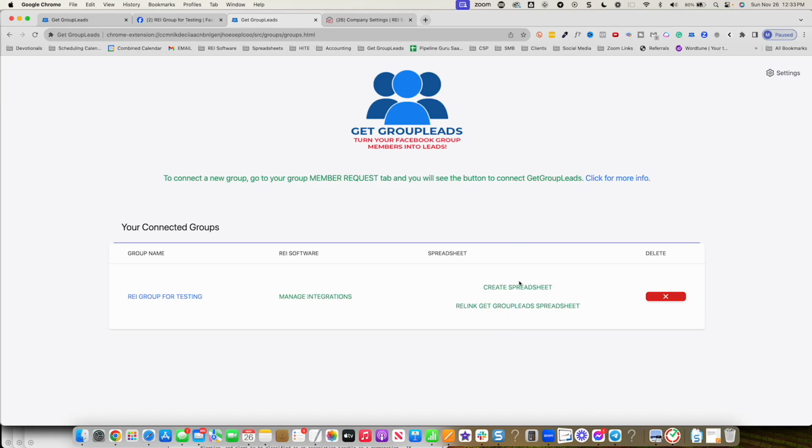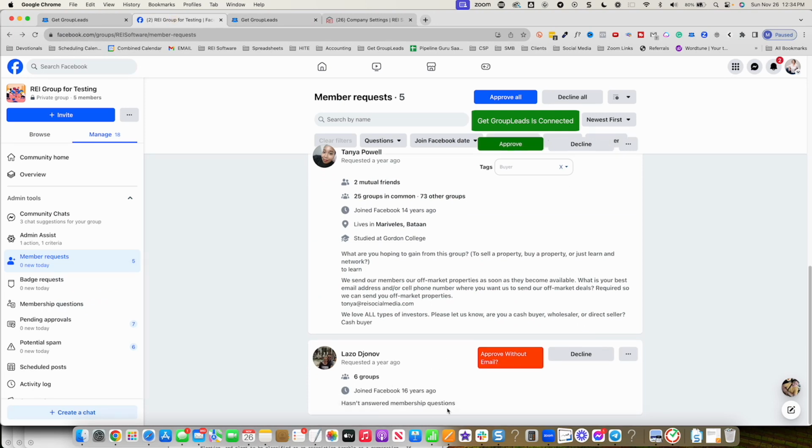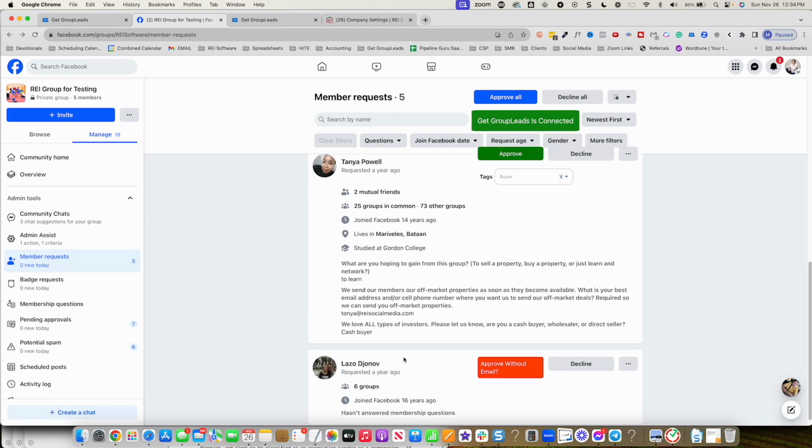It is a way, if you still do want to invite those types of people into your CRM who have not completed any of their information, you can still do that and at least have a record of that person in a spreadsheet that is connected. So hopefully that makes sense.